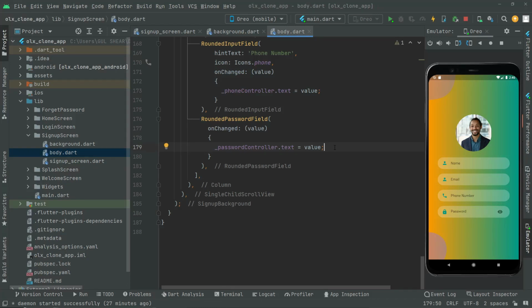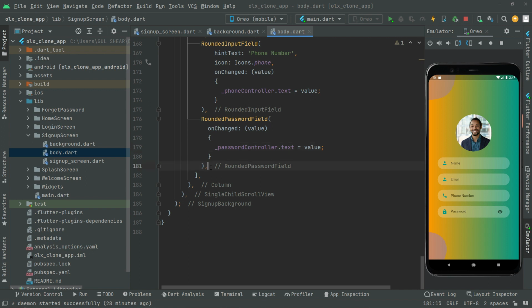Welcome back. Now in this video we will create a forget password text button right on this side, on the right side, for the forget password. So what I'll do, first we will create some height between these input fields and the text button for forget password that we are about to create.